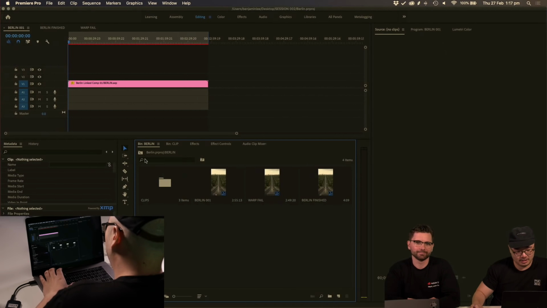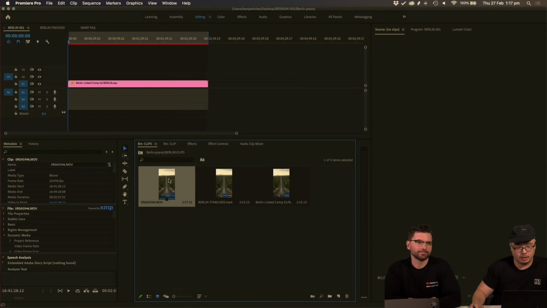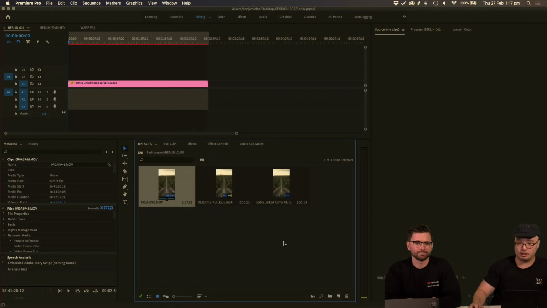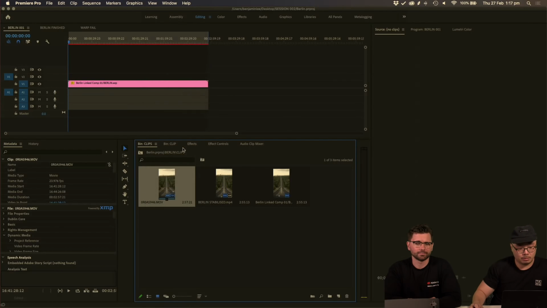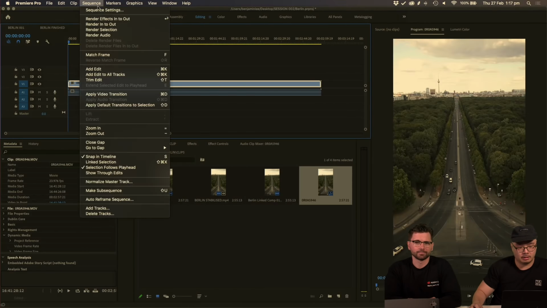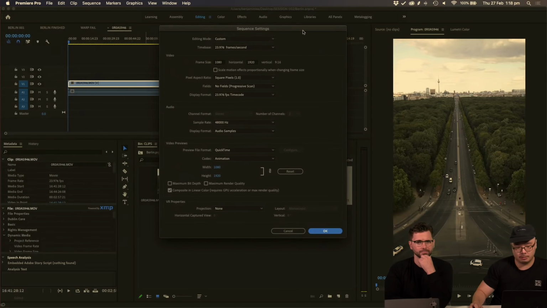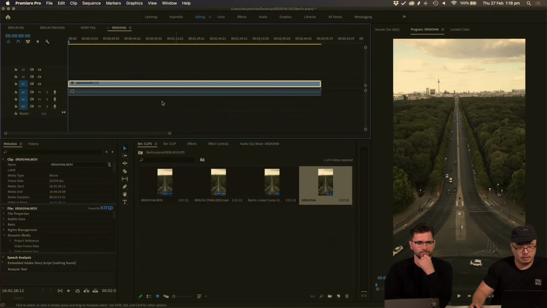Here's one I made earlier. So this is the video file. I normally, and this is Premiere Pro, I should probably say that. I already opened it up, but I usually make a new sequence from clip. That way it just uses the file's settings and everything's there. Pulls everything in, so you don't need to worry about too much. But just if you're wondering, that's my settings for now. Cool.